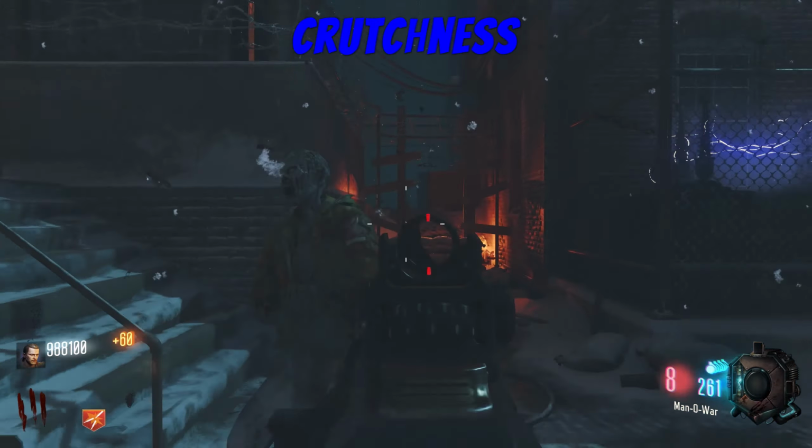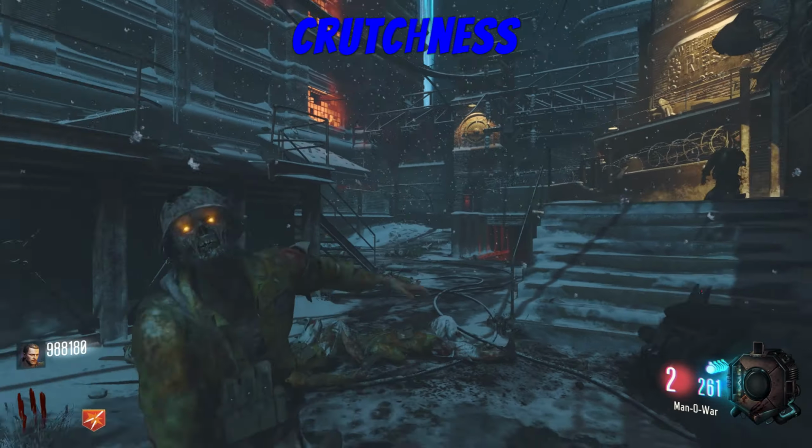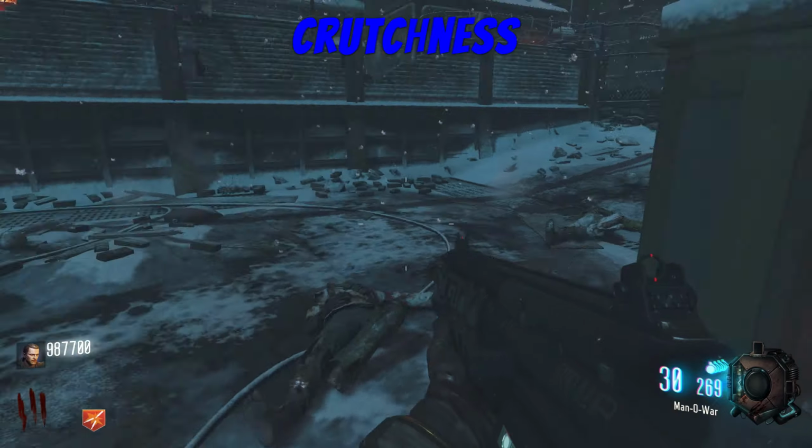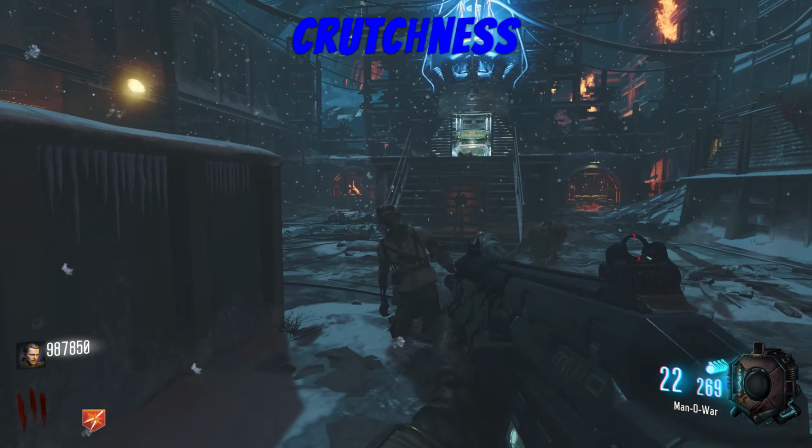And lastly, for crutchness, it depends on the person and the scenario. Personally, I think Double Tap makes guns feel amazing and is definitely a must-have, but it's also one of those perks that you might want to scrap for another one on this list, and maybe replace the effects with Pack-a-Punch.